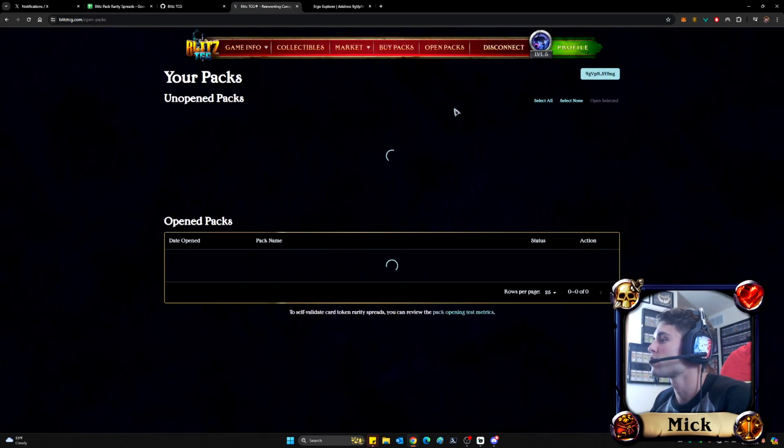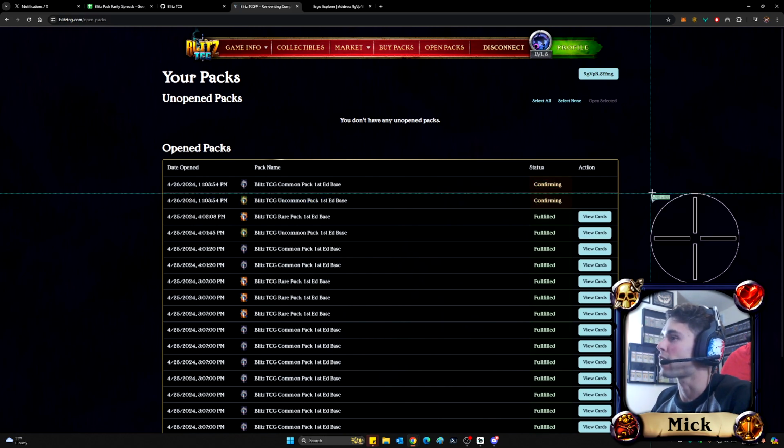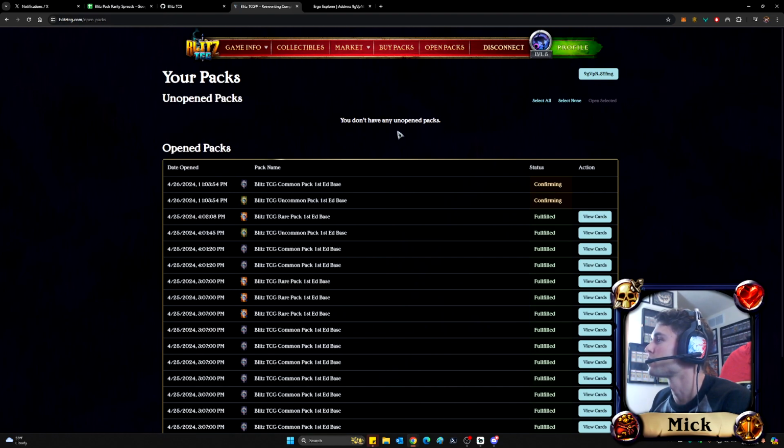I bought two packs. So we'll see what cards I get from those packs. There you go. Packs are confirming. So we're looking good. Let me write down the fact that I bought a common pack and an uncommon pack, because I gotta make sure I send those funds back to me. And of course I don't want to hold on to any cards that I get from packs. I'll definitely be giving these away at some point, as I should.